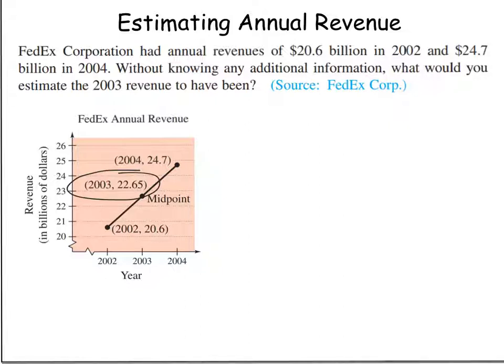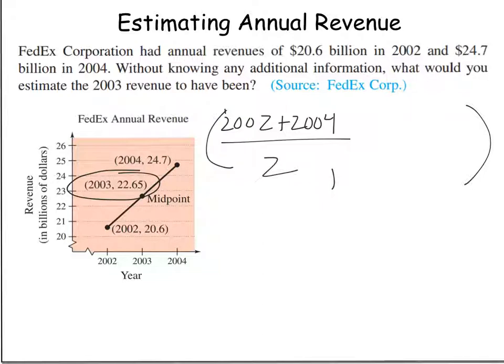Mathematics is the evidence that you show to support it. And here there's not a ton of work, but we have a little bit that we could show as to where those numbers came from. Well, here they are. 2003 is technically coming from 2002 plus 2004. Those were the 2 years in the problem we were given data on. Average those numbers, and you're going to get 2003.